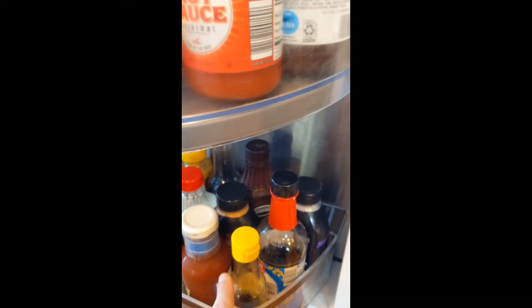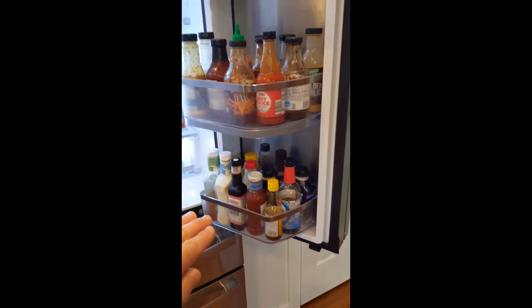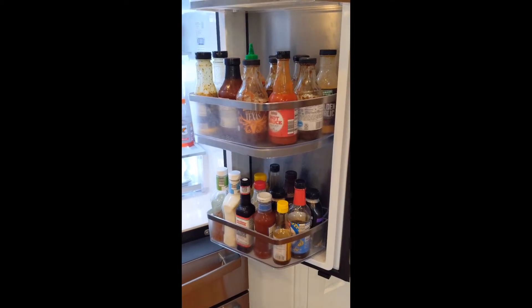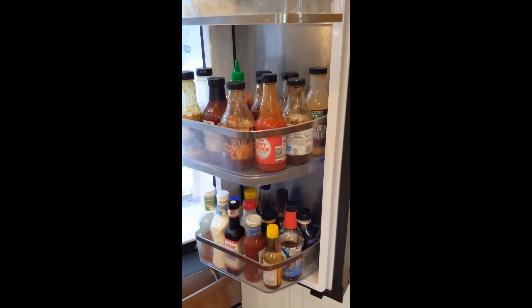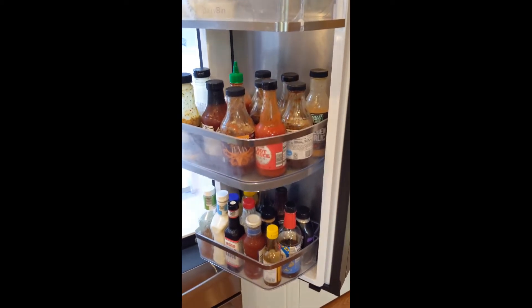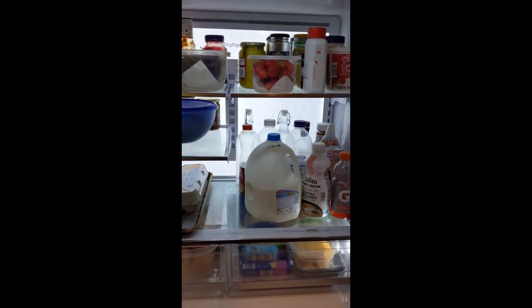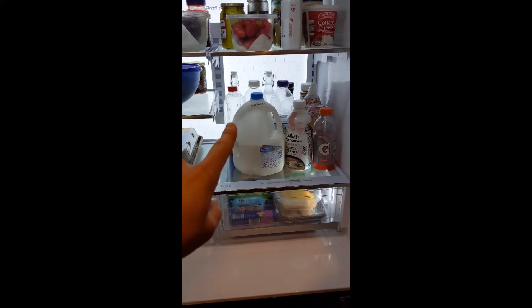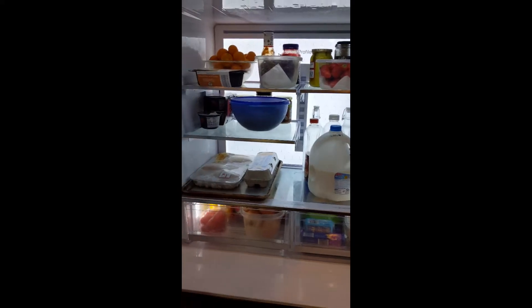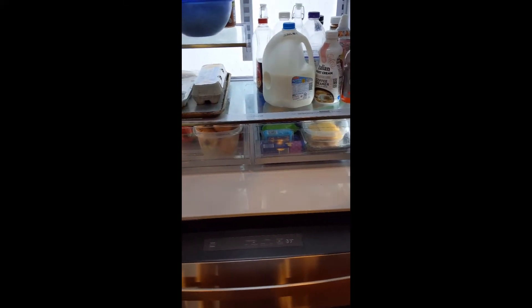That said, these go three deep — these are large bottles, and they go three deep and they are big, large bins. They cannot be configured; you cannot move them up or down — they are where they are — but there still is lots of storage space. That was one of our concerns when we bought this unit, but it turned out really not to be a problem for us. I think we have more than your average amount of condiments, as you can see, and we're still able to conveniently store them. Your shelves can be configured any way that you want, and I actually removed a shelf — we have it downstairs in storage because we put all our drinks here, but there's even another shelf you can add. These two fresh drawers are soft close, so you can slam them and the air shock absorbs the impact — your drawers aren't slamming, which is a nice luxurious feature.